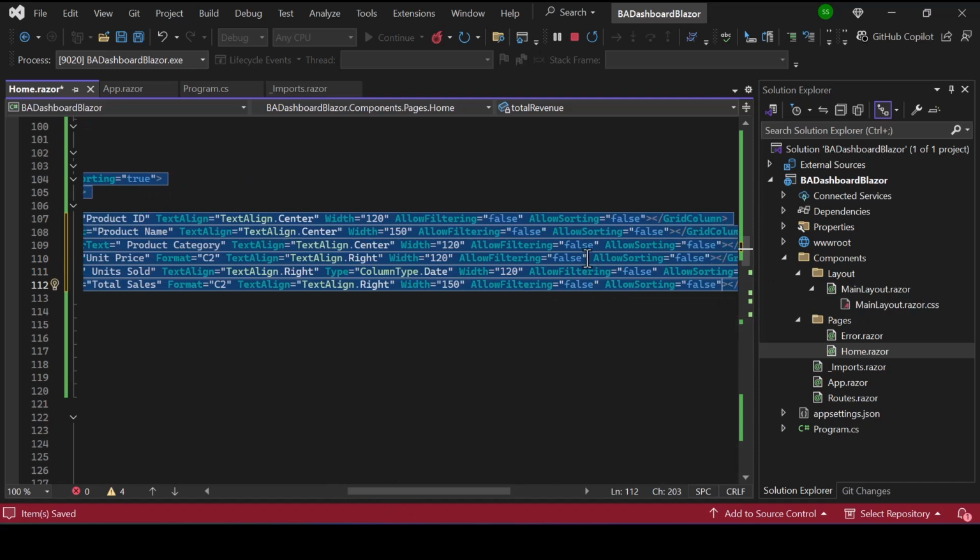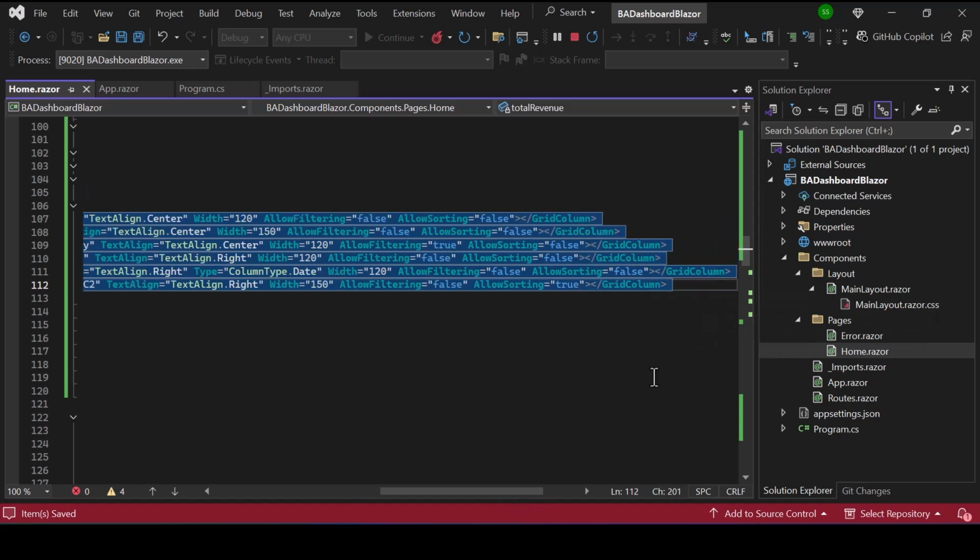Product category, we have filtering to be set to true, and sorting must be true in total sales and units sold.